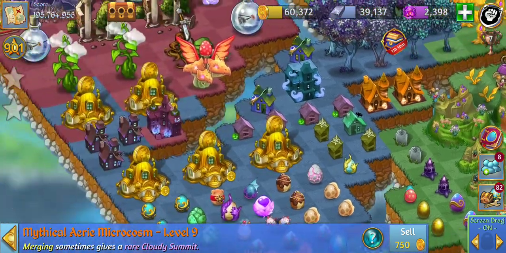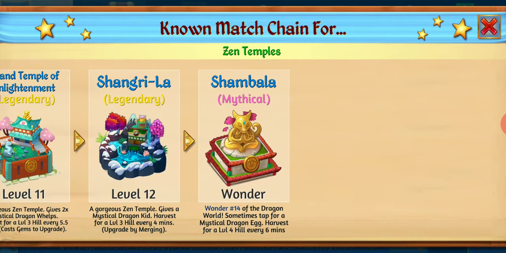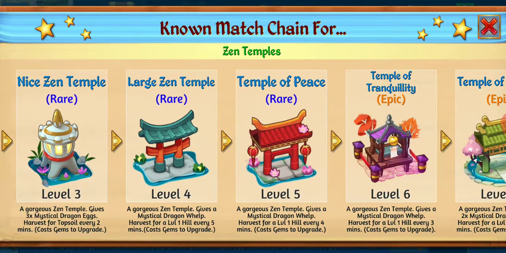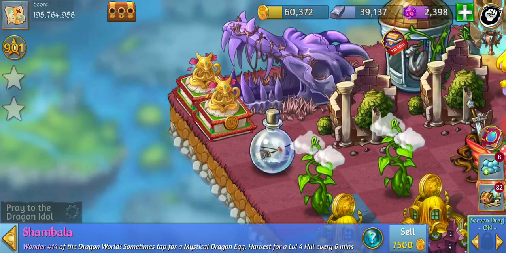Oh yeah, that reminds me. I almost forgot. These little guys right here are the Shambhalas. So these are also like the elf shrines or the panda shrines, where you merge them. You upgrade them using gems, and then once they're at their highest level, you can merge them. And that's what I did with these. So these are actually the wonder for that chain. I leveled up 5 of these Zen temples until I had 5 of the Shangri-La, and then I merged those to get 2 Shambhala. They give eggs, high-level life flowers, high-level life orbs, a lot of really cool stuff.